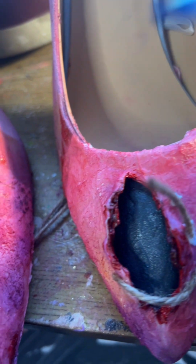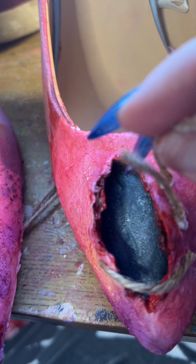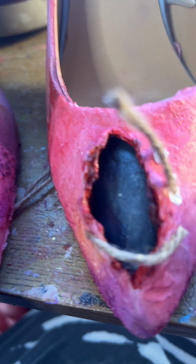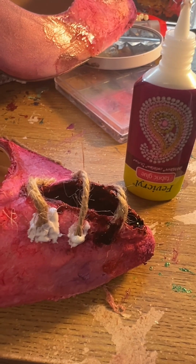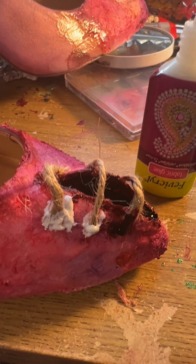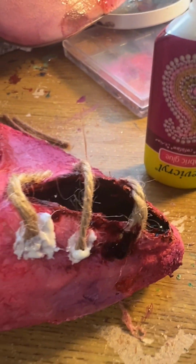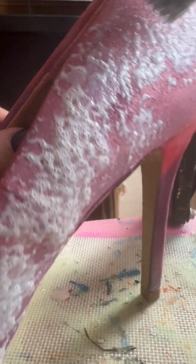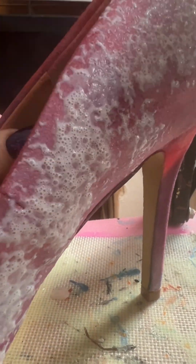Then get a black paint. I always do a black right in the centre of any skin folds. You want it to look really deep and nasty. And then I just added a red paint. You can't really tell here, but there's three different shades, the deepest, darkest red, and then as we get to the higher edges, I've used a brighter red, just to try and really make it look as oozing and gory as possible.